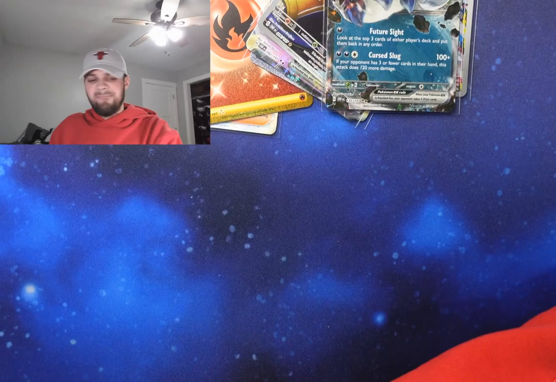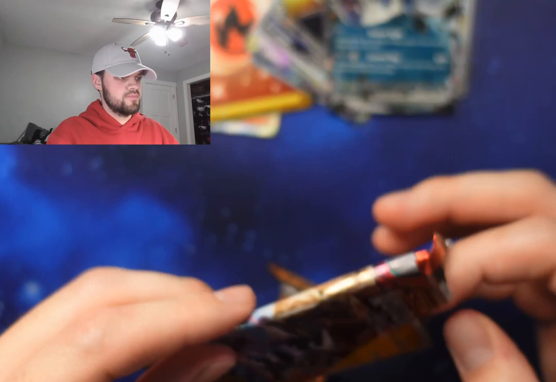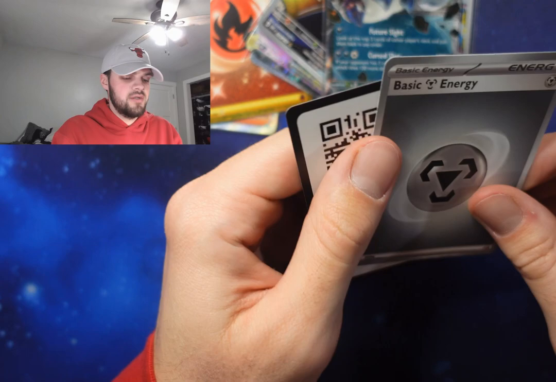Okay, let's keep it going. Got a Nosepass, Litwick, Audino, Charmander, Dartrix, Frogadier, Sunflora, Lillipup, Floatzel, Gita, Supporter Trainer, and the code card.